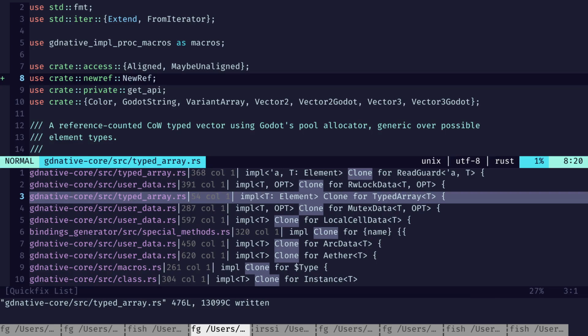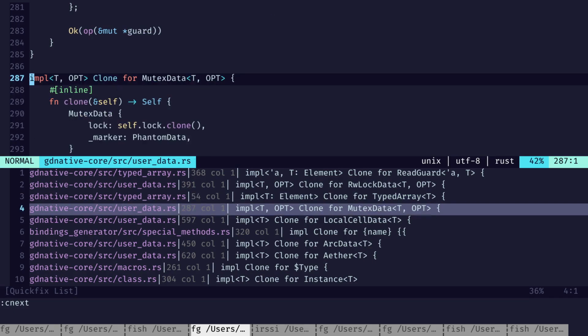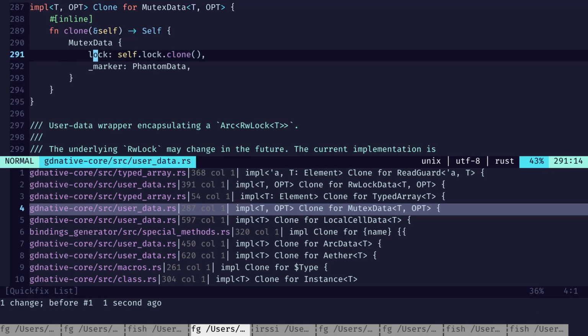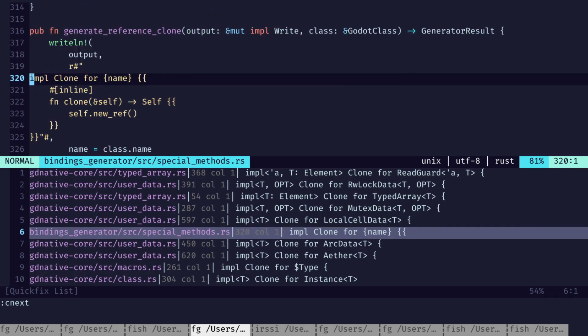All right, let's copy this into a buffer. What are we doing here? Some of these we don't want. It's okay. This one looks fine. Not doing that one. Local cell data. No, that one's fine. Generate reference clone. Full. New ref for name.